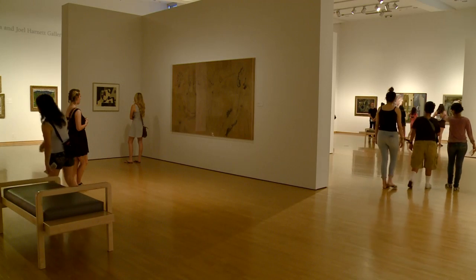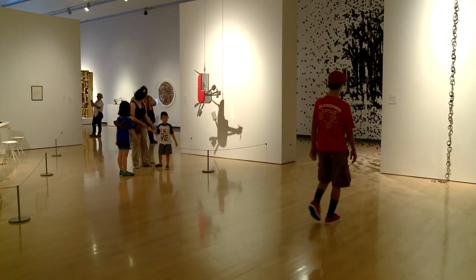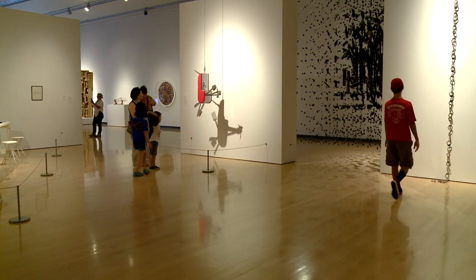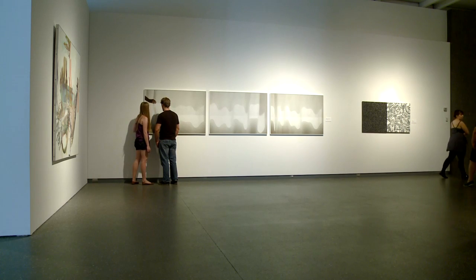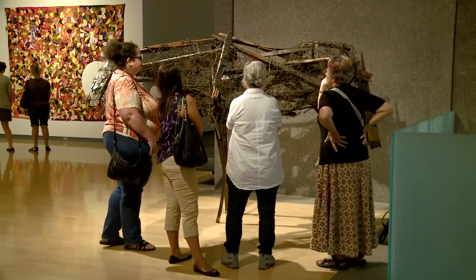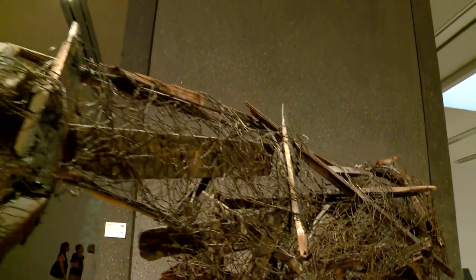Well, everybody's experience when they visit the museum is going to be different, and I just recommend that people take the time, maybe find an area that you enjoy, you like southwestern imagery. So make sure and stop and see those images, and then stop and really look at something and see what that artist is trying to convey.